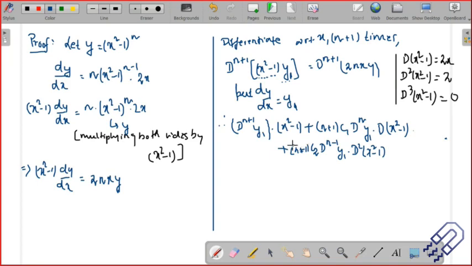So this is the left hand side. Let's do it for the right hand side. For the right hand side, 2n is a constant, so I can take it out, I don't need it anyway, and then I can apply the Leibniz theorem to the other terms. The first thing would be d^(n+1) of y, into x, which I will keep as it is, and then n plus 1 C1, with d^n y, into the derivative of x. There is no point going further, because d/dx of x is 1, and one more order will make it 0, so you don't need it. So this is our entire expression. We are going to build everything from here.